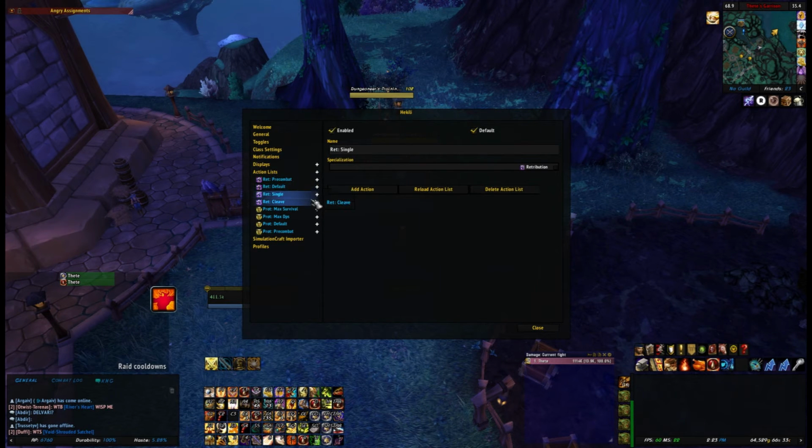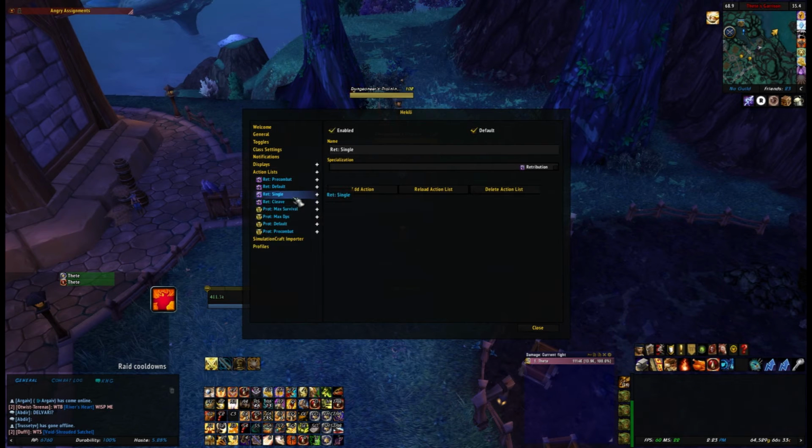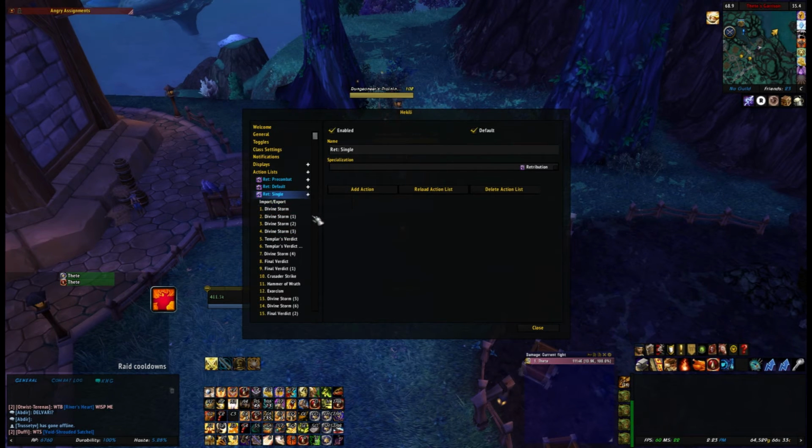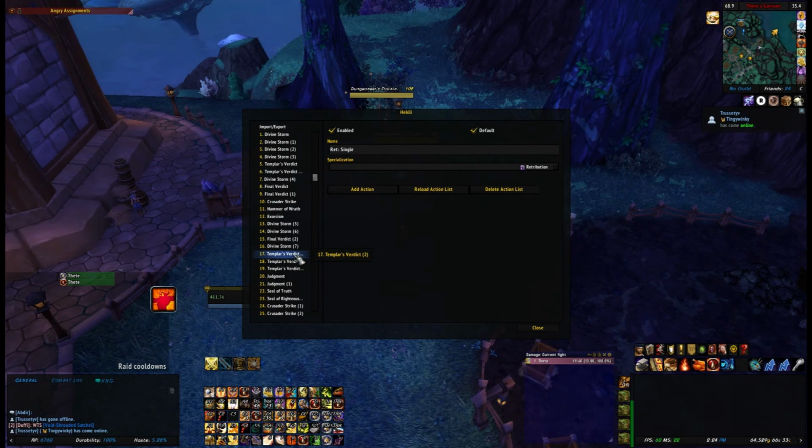So single, this is the one I want to keep. Where's cleave? Get rid of cleave. Get rid of everything apart from the single target rotation. For me personally, again, you keep in what you want. Try it out. If it's not quite what you want, go in and change some settings. And again, you just check through. If there's anything here you didn't want it telling you to use, then you can just say, no thanks, don't use that. And that's all you have to do for that.